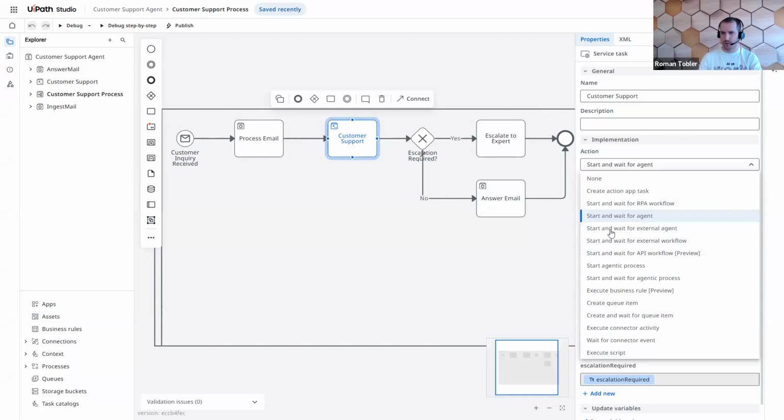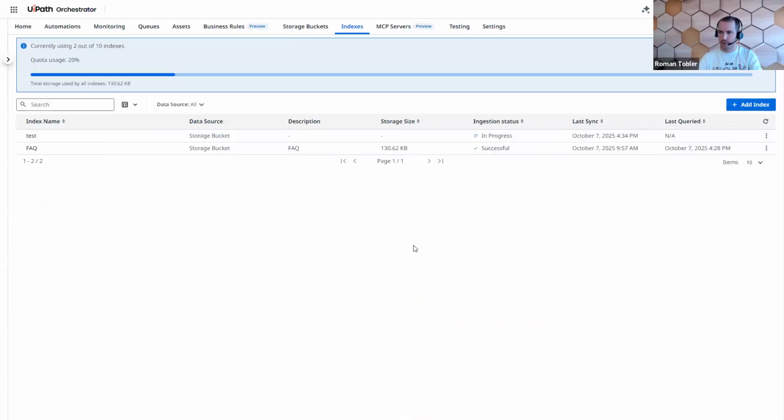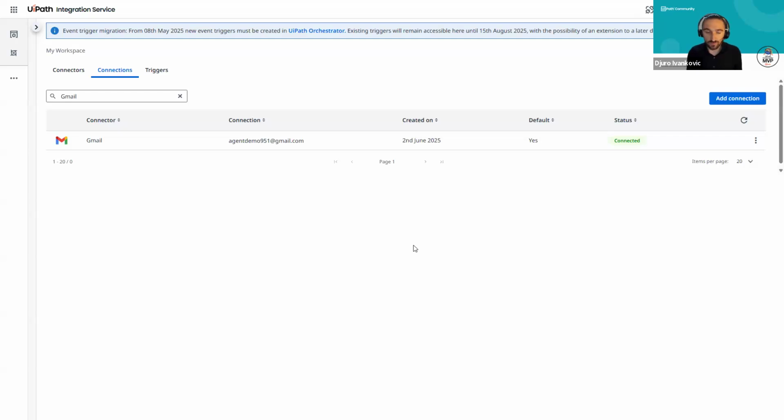So a lot is possible or will be made possible via this. It's opening up a lot of opportunities. And from what I know, correct me if I'm wrong, Roman, the UiPath team is constantly working on growing these action sections. So I assume that whatever there is now, more will come.